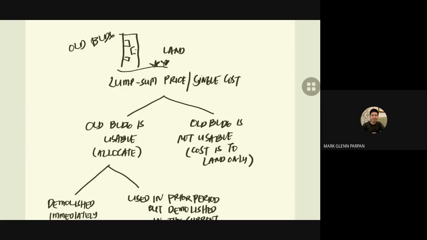Now, this PIC interpretation on land and building only applies if you bought a land, bumili ka ng lupa, if you bought a land, no? If you bought a land with an old building for a lump sum or a single cost. Meaning, bumili ka ng lupa, tapos may nakatayo doong old building, tapos you bought that one at a lump sum price or a single cost.